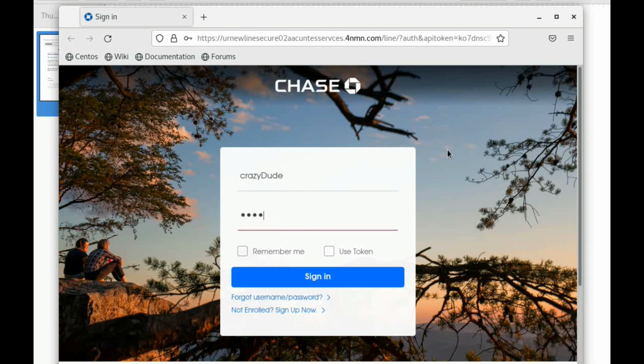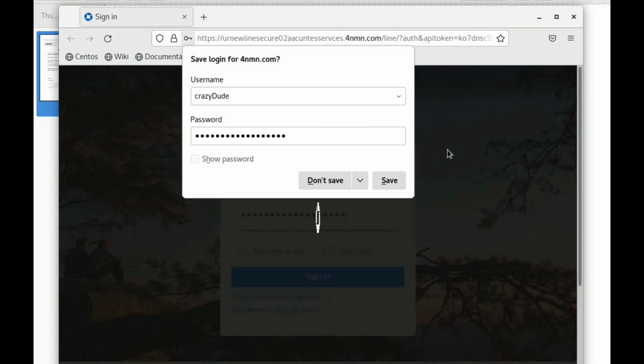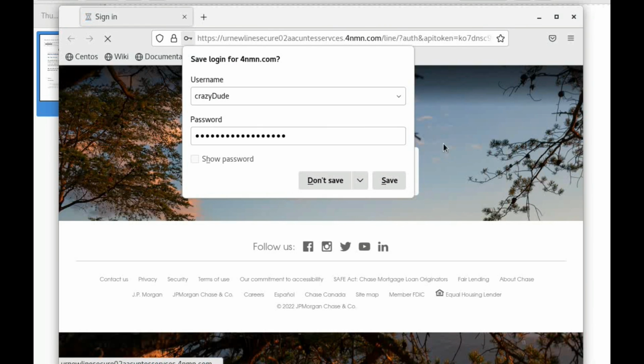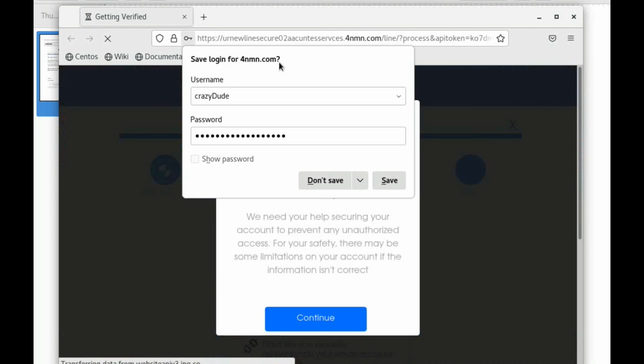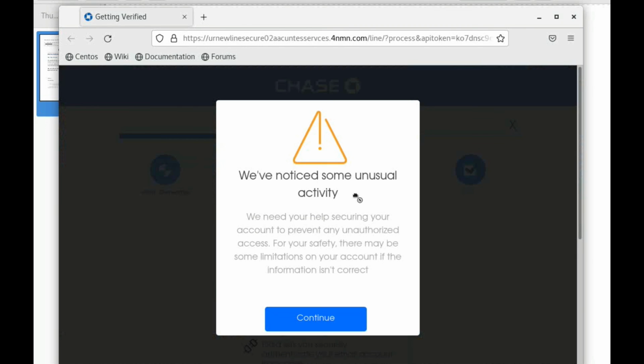So this is definitely a phishing email. Save login for 4MN. You see where it's telling me to save login? So I would say don't save, right? We've noticed some unusual activity.